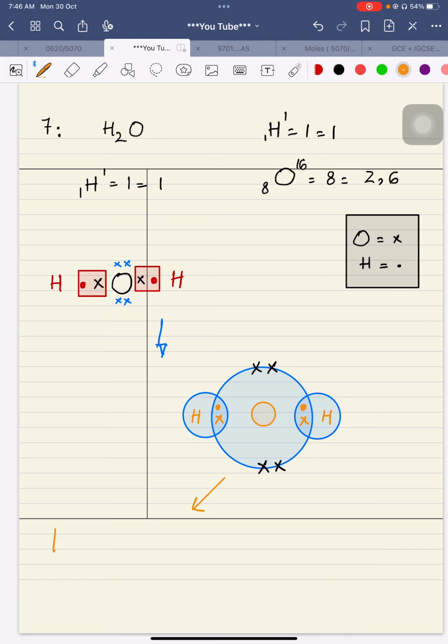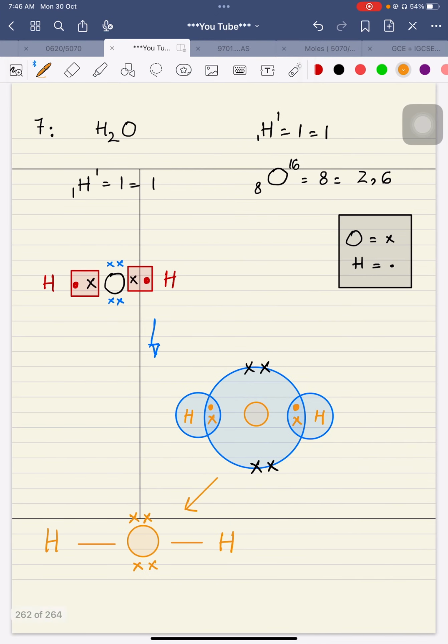What is the next diagram? This is called the sharing region diagram. You can see that the oxygen is sharing one electron with each of the hydrogen atoms separately. We can draw the lone electrons in the bonded diagram as well. It is not compulsory to draw the lone electrons in the bonded diagram, but you may. It is again clarified that if there is one pair of electrons in the sharing region, it is going to originate a single covalent bond. Now we are on the next, and that is after this.